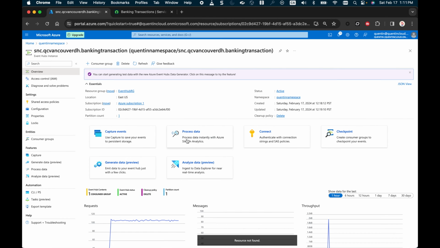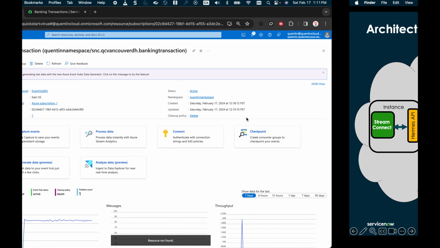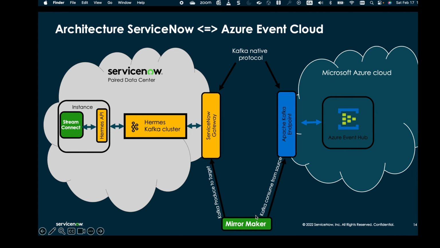I believe it's always, you start with your namespace name, and I'll show you the full address in my configuration file. So actually, maybe I start by showing my Mirror Maker configuration. I was showing you the Azure Event Hub. Let's see the Mirror Maker config file.